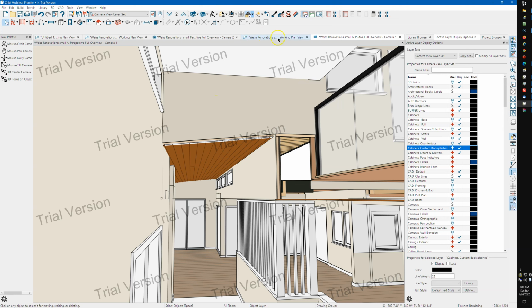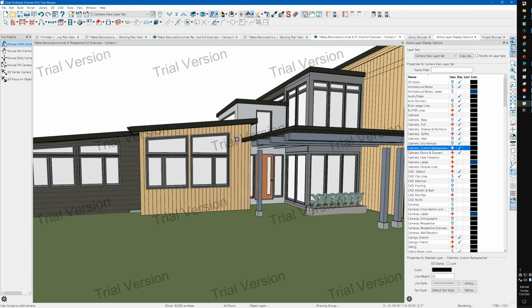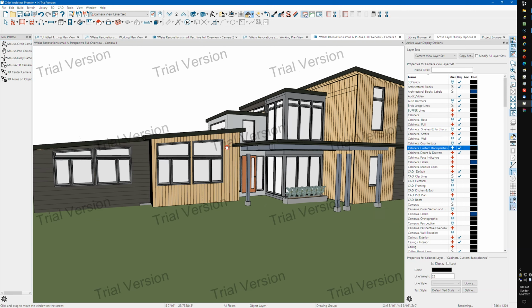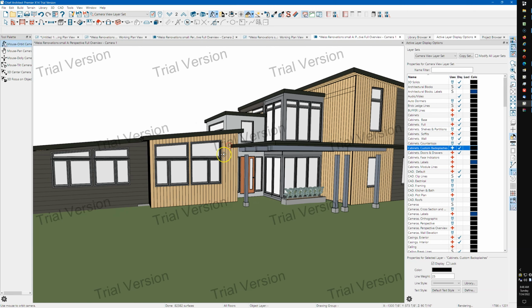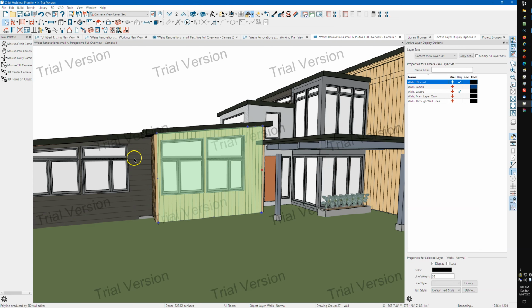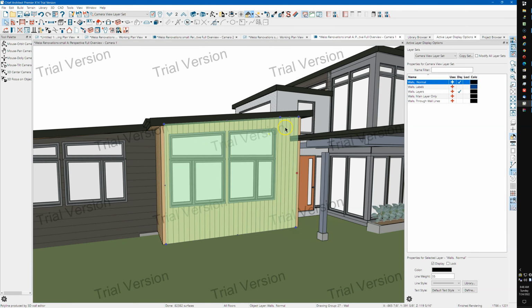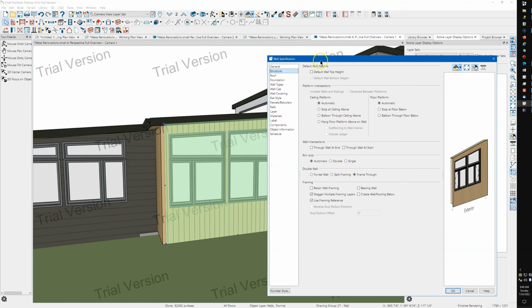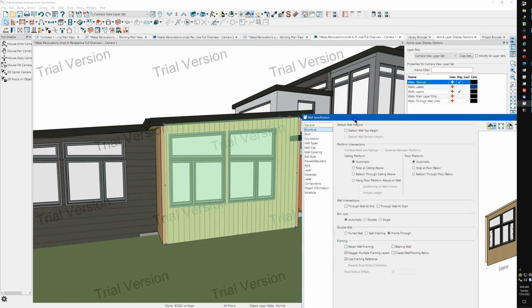So you've got lots and lots of walls where you've changed the top and bottom heights, or at least the top heights, like this wall here.